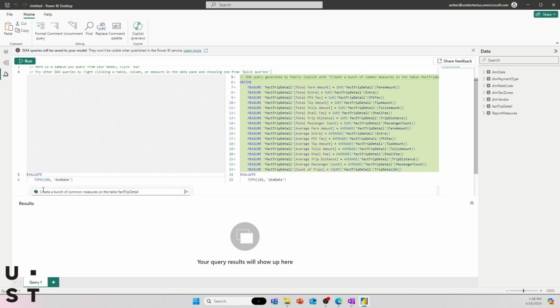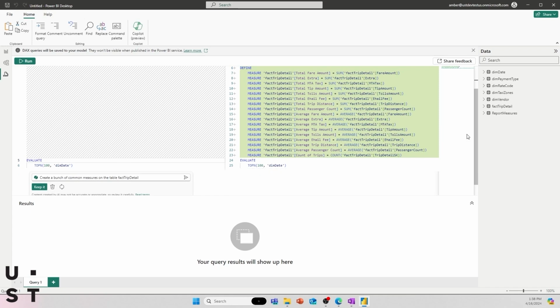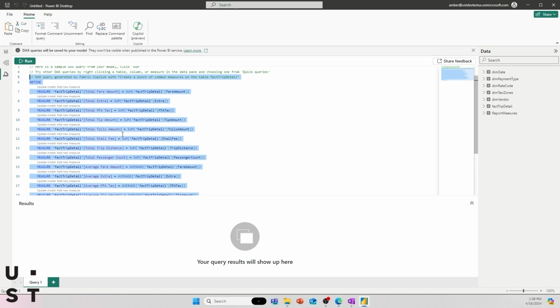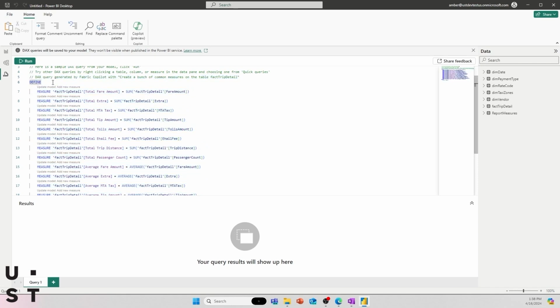So what we're going to do is go ahead and say keep it. And another amazing little feature that this has is that in another world, you would need to take this out of this editor, take this part right here, go over and create a measure, paste that in, and then go back and forth.